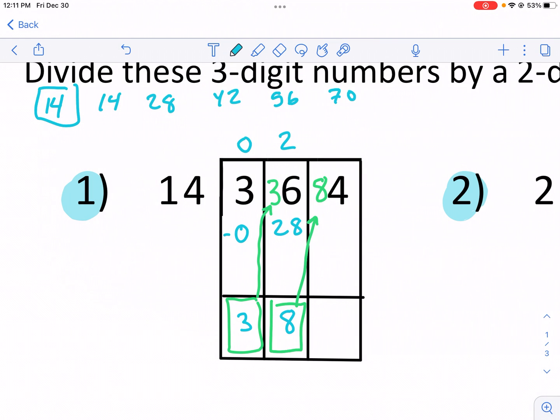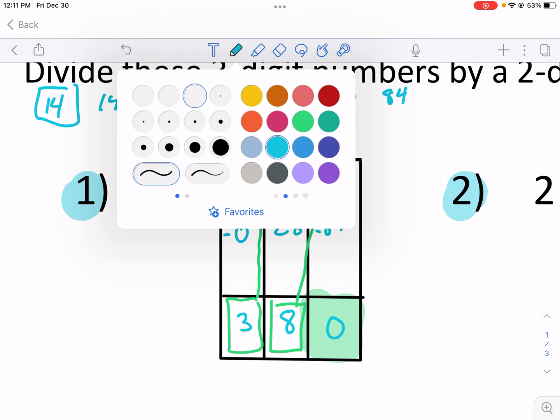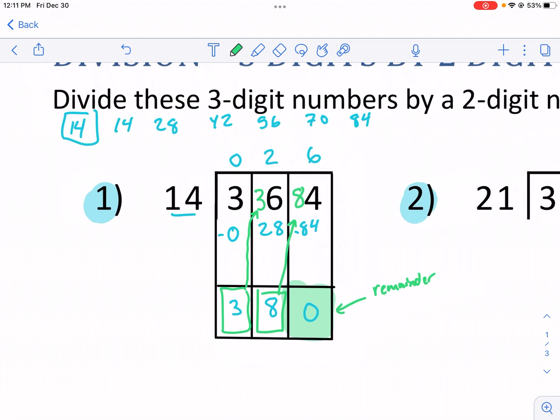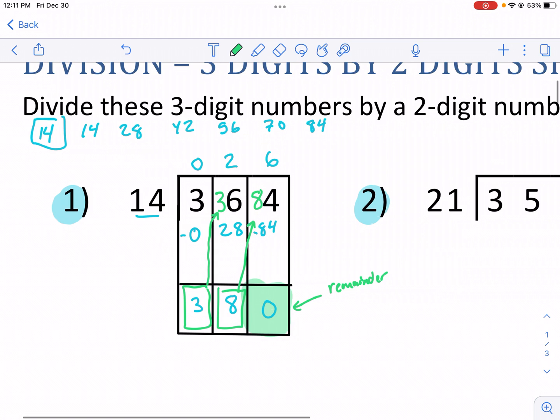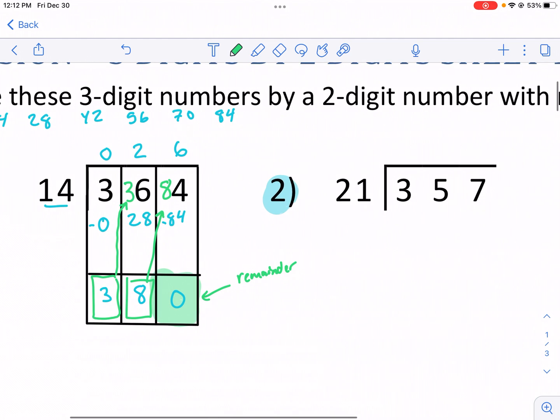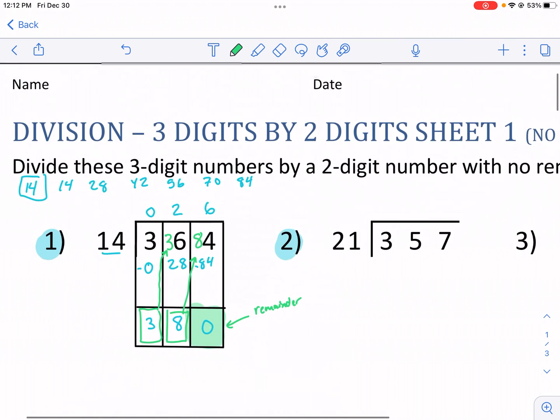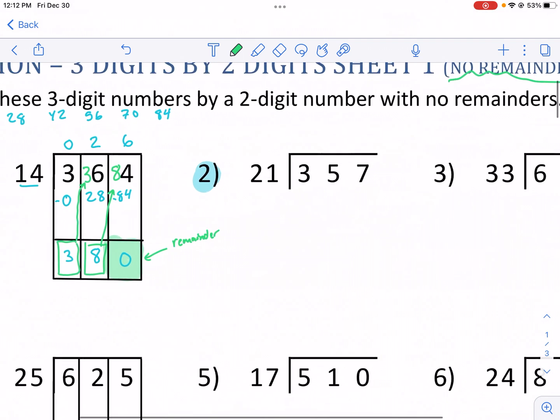So it becomes, instead of just 4, it becomes 84. Now I think to myself, how many times does 14 go into 84? And you can see, if I already can keep this going, that is 6, and that's going to be 6 times. So 6 gives me 84. We're going to see what our remainder is. 84 minus 84, we get 0. This last box in the box method, this is kind of the cool part, will always tell us what our remainder is. So our remainder is 0. That means it goes in evenly. It doesn't have any fractional components at the end. It goes in perfectly 26 times. So 14 times 26 will give us exactly 364. And as you can see, it says that there's no remainders here. So all of these should have no remainders.